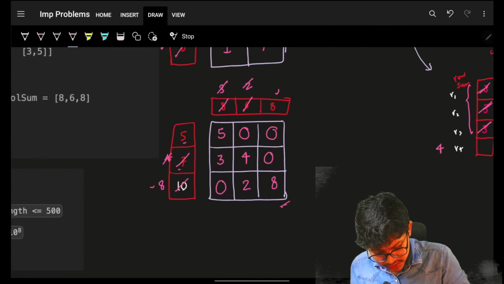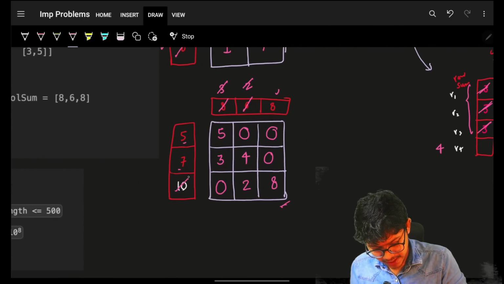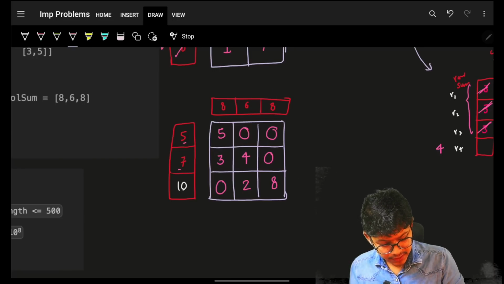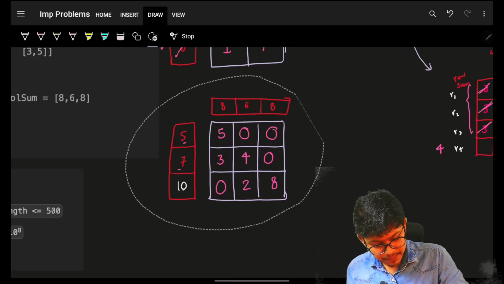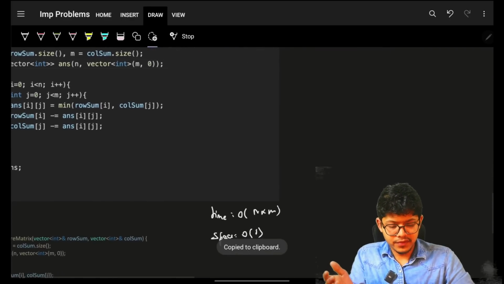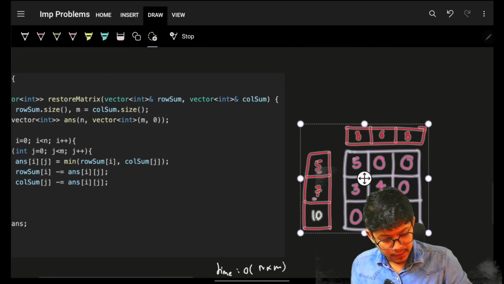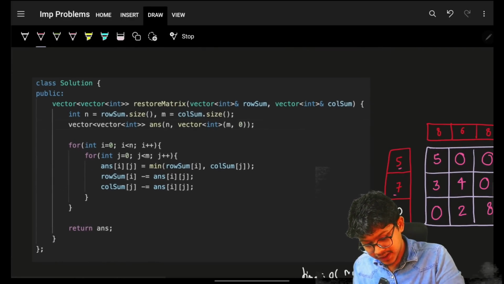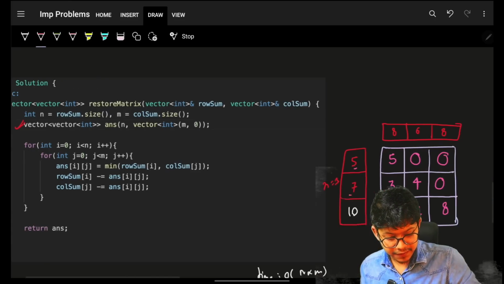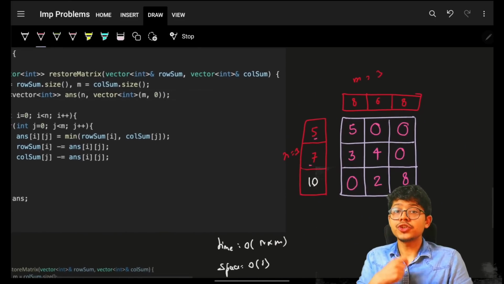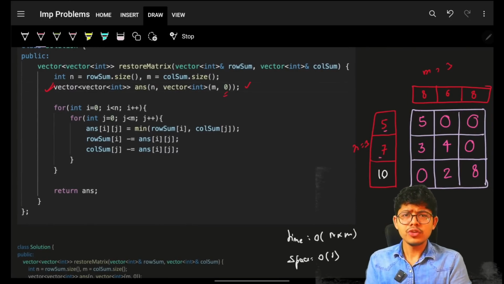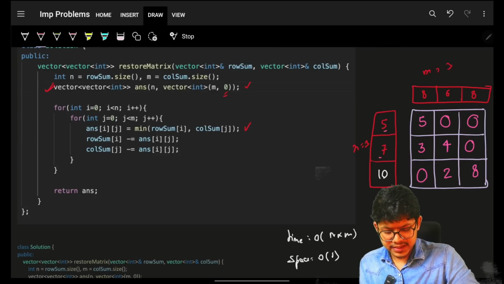If I just show you a quick glimpse of the code, it simply does the exact same stuff. Let's copy paste this entire thing down so that I can try it with the help of code with you guys. So what happened? I just went on and figured out the answer vector size. If this is size 3, if this is size 3, the vector size should be 3 cross 3. I built that vector specifically, and by default I place 0. If you want, you can keep it empty also, because you are handling this here.